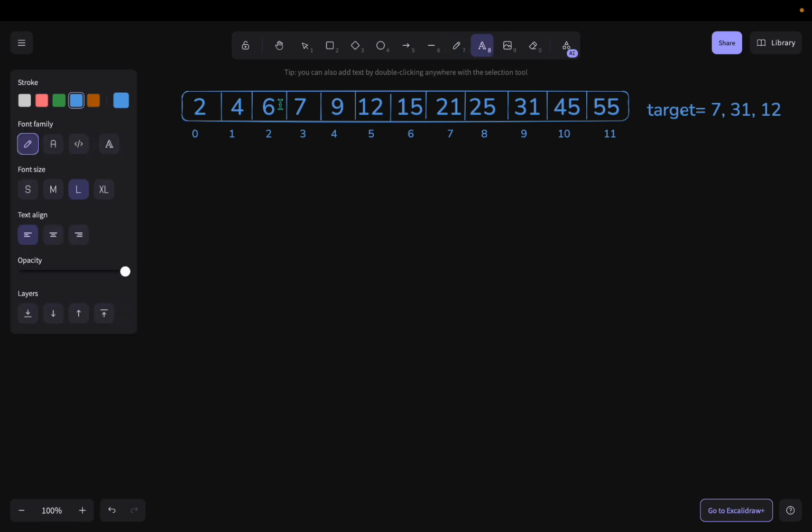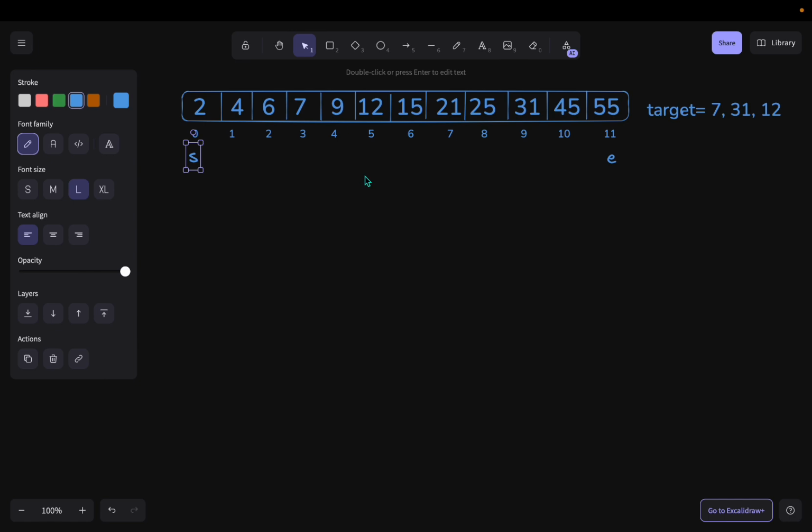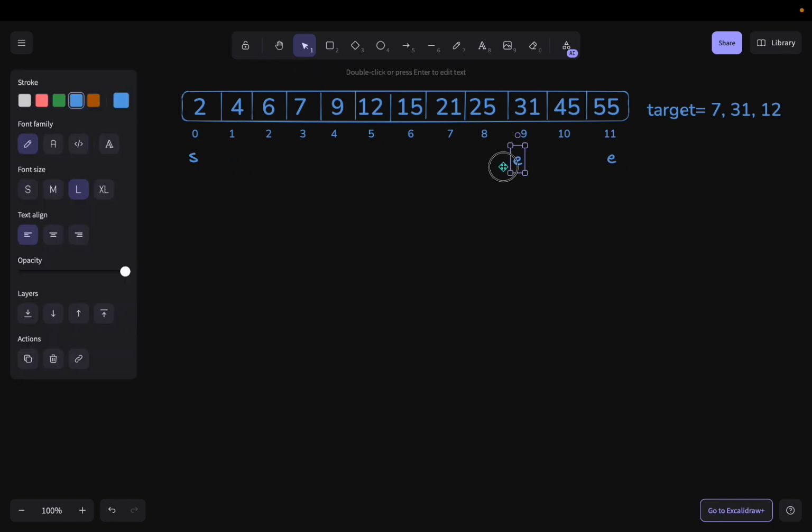Okay, so let's quickly write the pointers. For that we need a starting pointer and an end pointer. Initially the starting pointer will always be 0 and the end pointer will always be the last index of the array, which is length minus 1. Now we have the start and end points. We need a midpoint to divide the array into equal parts, and for that we just add them and divide by 2. 0 plus 11 divided by 2 is 5. We will keep it here. And why 5, not 5.5? Because it's an integer value. I hope you know this.